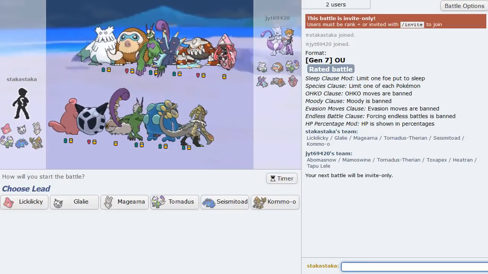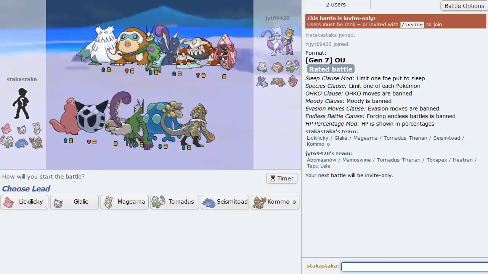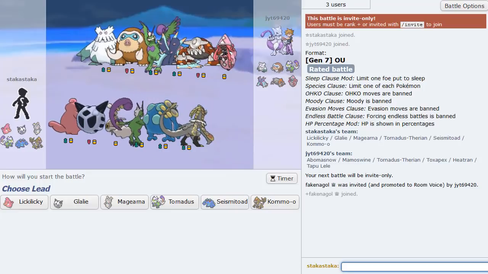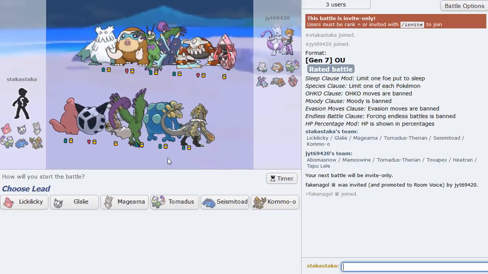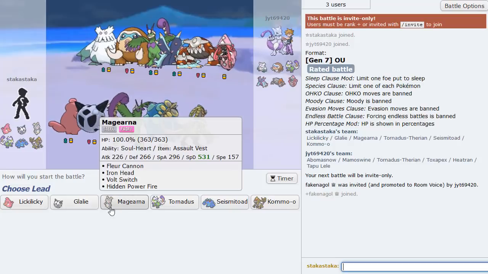Always appreciate suggestions from you guys. I think Lickilicky was one of them from a while ago. And then Mega Glalie, I think, was also a suggestion from quite some time ago to bring into the Ultra Sun and Moon OU tier. We're up against a Hail team, okay? I've not seen a Hail team in a long time. So it should be quite interesting to play.